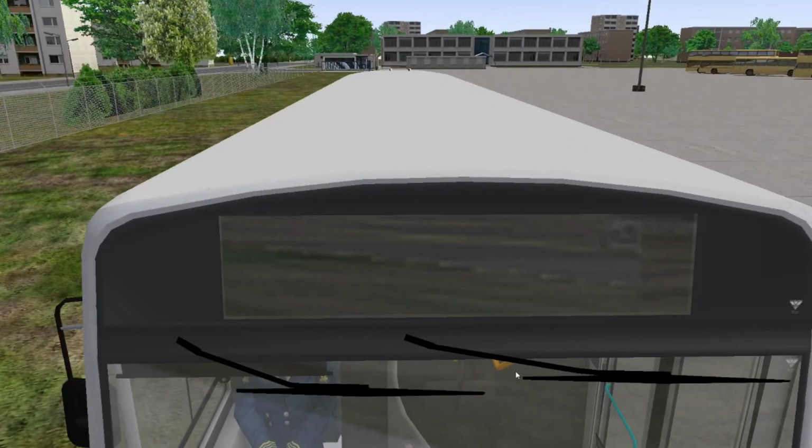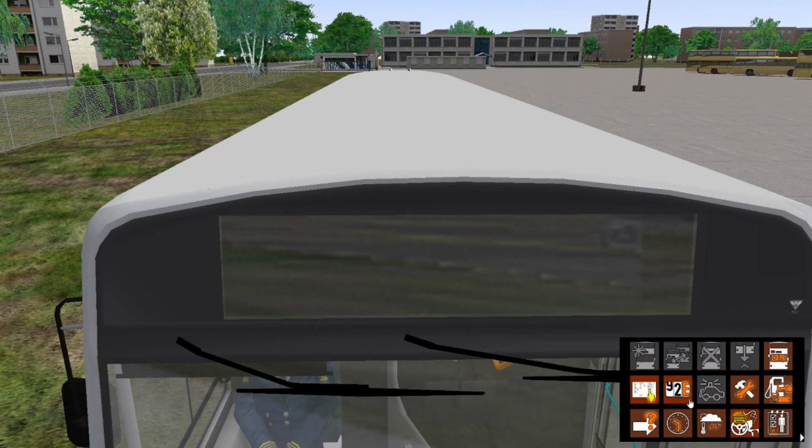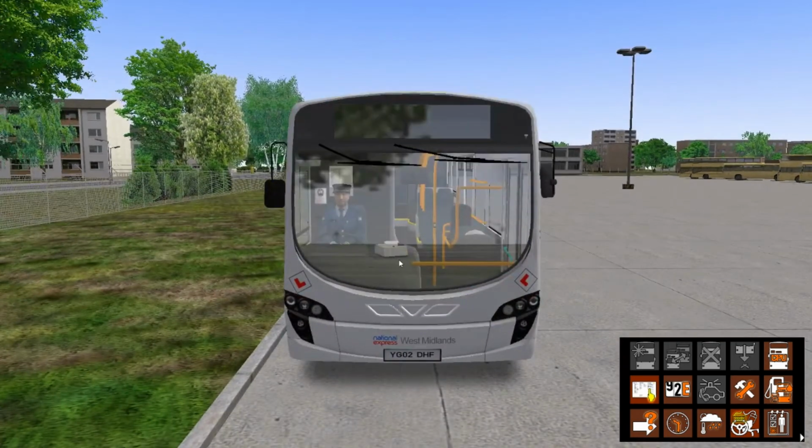Moving up, we have the destination blind. So I'll just quickly show you what that looks like on. Just bear with me, I've got to select routes. Okay, don't really matter which one I pick. Number 3, that will do. Just wait for it to come on now, guys. It should hopefully. Just got to wait for it. Huh, maybe it's not. Maybe if I change that to Bristol. Let's try that. That's not working, guys, but oh well.